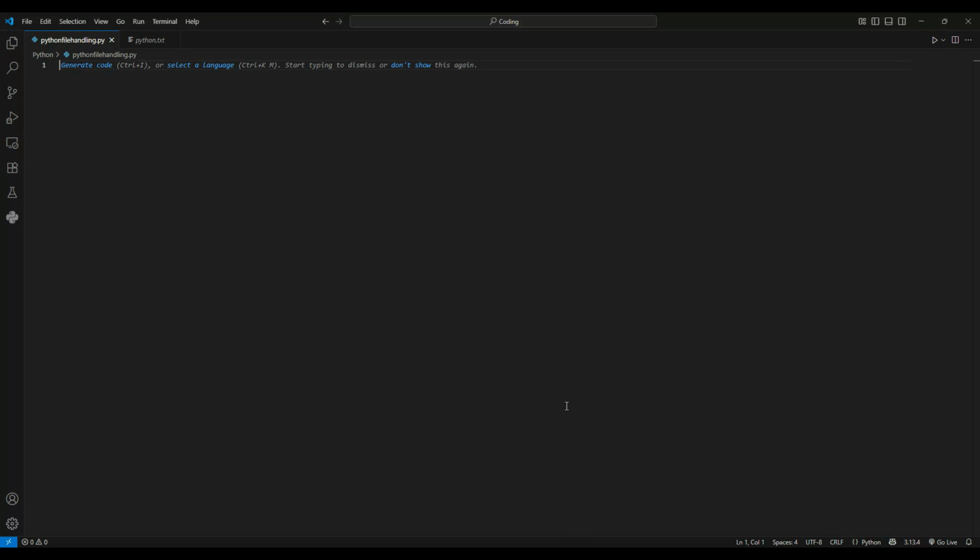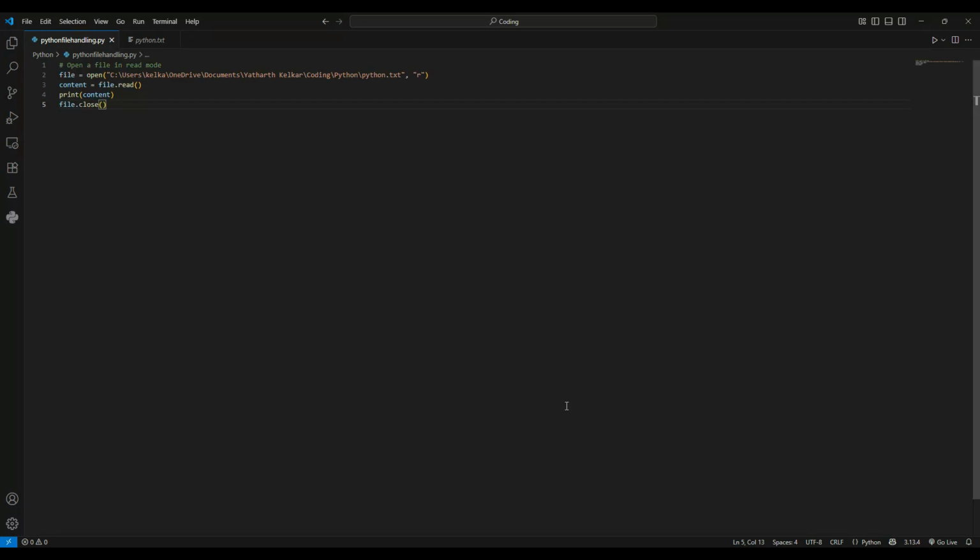So now without any further delays, let's begin with the first part of Python file handling. In the first part, we will read the text file. Firstly, I'll quickly type the code and I'll explain it line by line to you afterward. Great. So I've written the code and now I will explain it line by line to you.